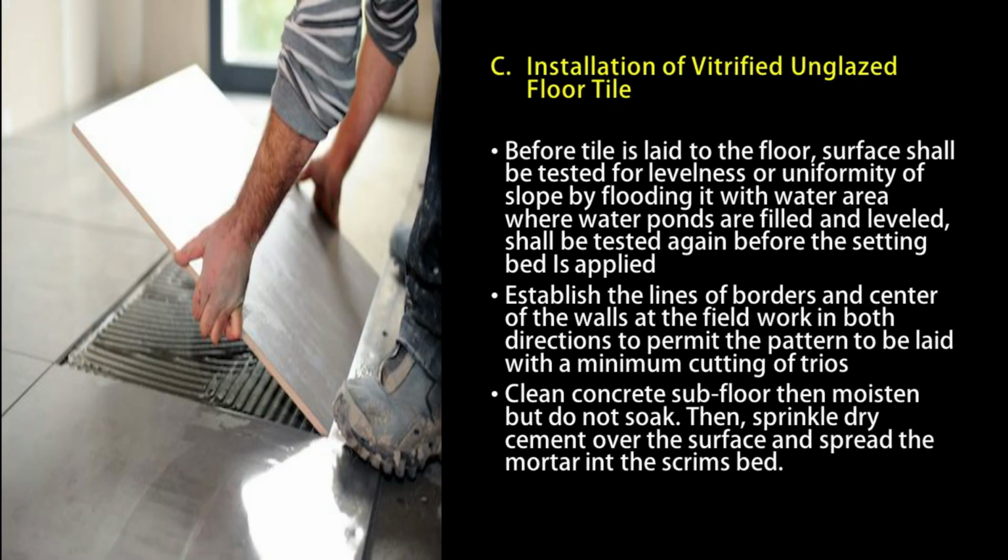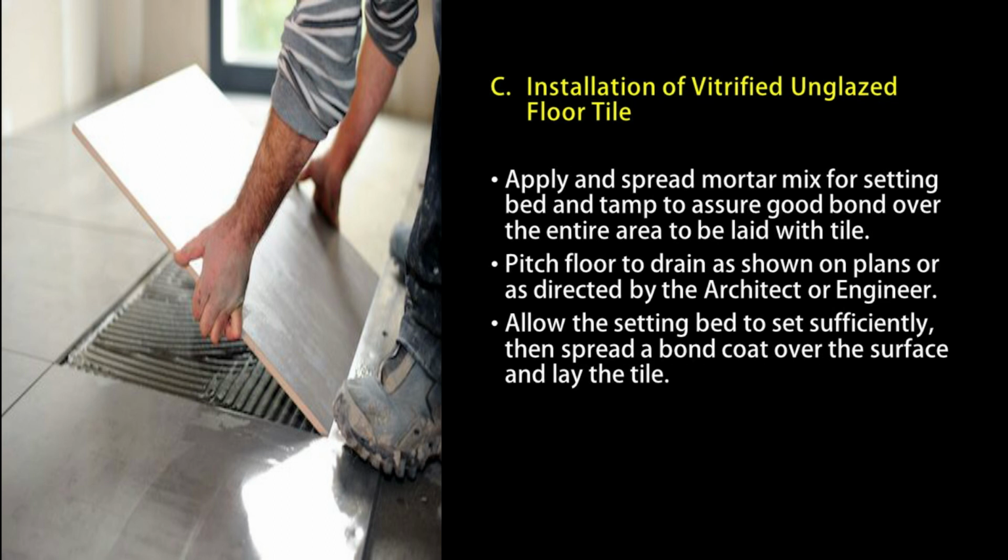The installation of vitrified and glazed floor tile. Before tile is laid to the floor, surface shall be tested for levelness or the uniformity of slope by flooding it with water. Areas where water ponds are filled and leveled shall be tested again before the setting bed is applied. Establish the line of borders in the center of the walls at the fieldwork in both directions to permit the pattern to be laid with a minimum cutting of tiles. Clean concrete subfloor, moisten but do not soak. Then sprinkle dry cement over the surface and spread the mortar on the setting bed.